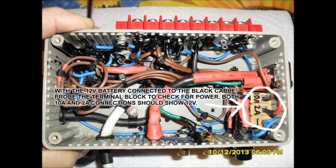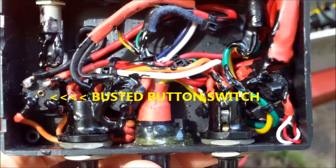And he was describing the circuit in black lettering there, but I don't know if you can read that or not. And of course, the busted button at the left-hand side of the remote control.